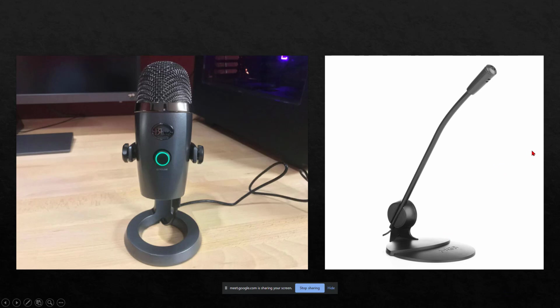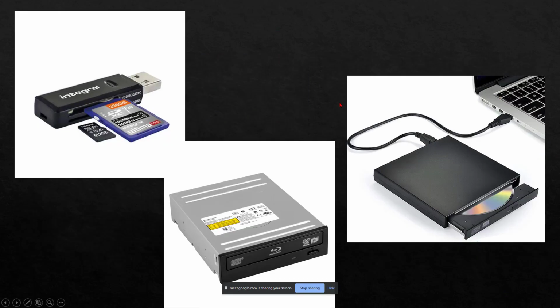All right, now pay attention because you're going to have a labeling assignment where you have to label all these parts. Not these ones, but the insides. You also have a DVD or CD-ROM. Here's an external one and an internal one. And you also have a card reader. So if you have a fancy camera that uses one of these cards to take the pictures, you then have to put the card into a card reader and put that into your computer to transfer those pictures or video if you're going to edit them or put them on your social media. And these also are input devices.